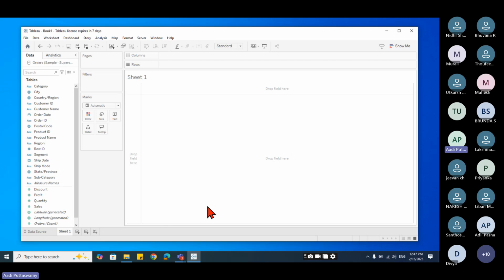Apart from this, there is something called Show Me. What is Show Me? Let me click on this. It is nothing but the visualization tab, right? The build pane in Power BI or Excel, where we have the charts. So all the visualizations will be available here. So this is how we can explore, and these are the things available in Tableau. There are more other things which will keep appearing as and when we keep creating the reports. Done, all of you? Okay.